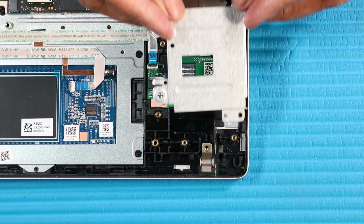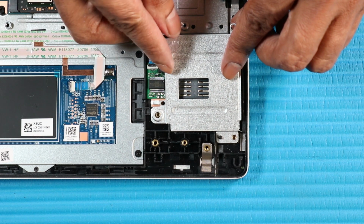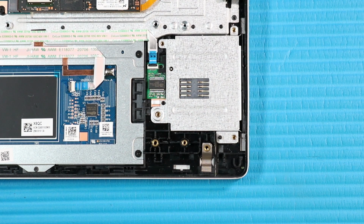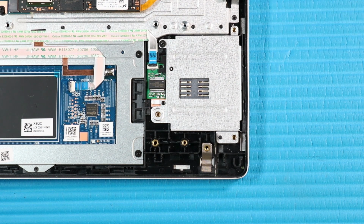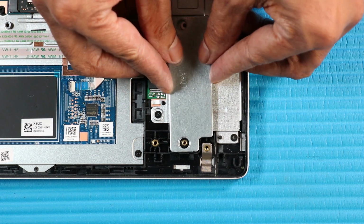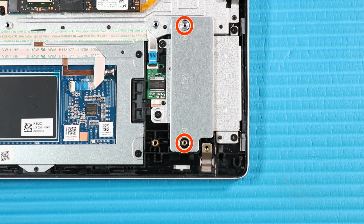Place the smart card reader board bracket over the smart card reader board and its alignment pins on the top cover. Replace the four P1 Phillips head screws that secure the smart card reader board bracket to the top cover. Place the counterweight into position on the top cover. Replace the two P1 Phillips broadhead screws that secure the counterweight to the top cover.